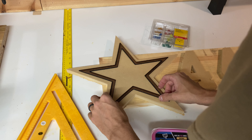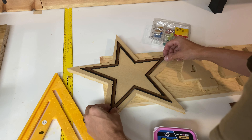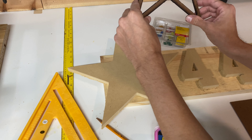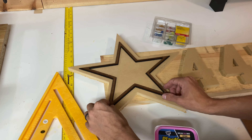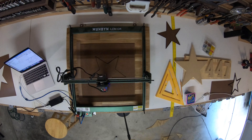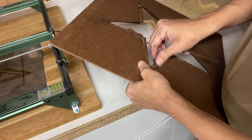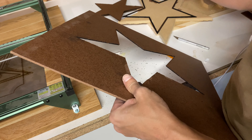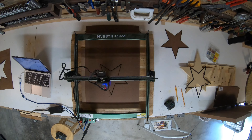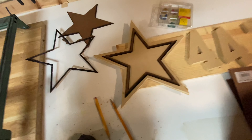Now let's test if it fits. That doesn't look right — why isn't it lining up properly? Turns out I used a star logo from the internet that was lopsided, it was not straight, so I had to do it again. It takes about 50 passes to get it to cut out, and this one didn't even go all the way through — it was too thick, but it was too skinny. So third time's a charm. I cut it out again, thicker this time, and it lines up beautifully. Gorgeous.